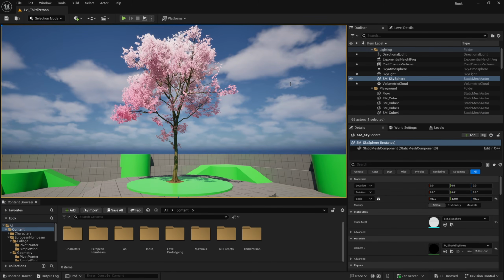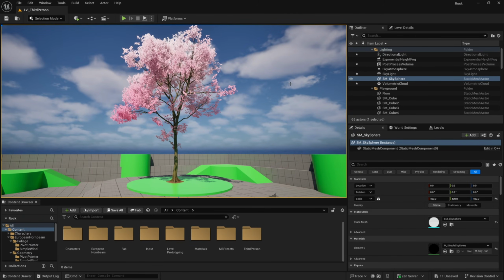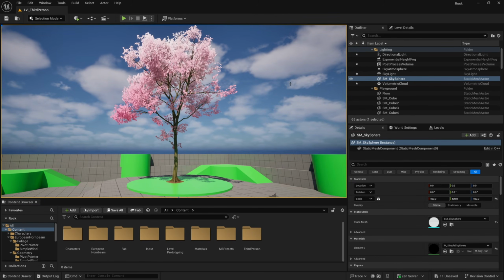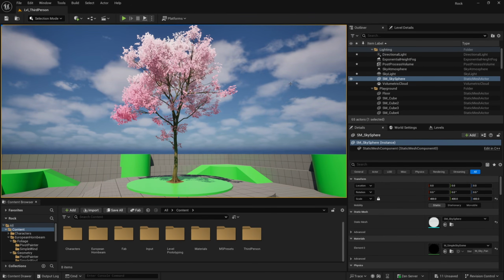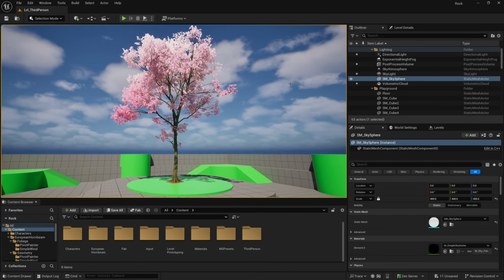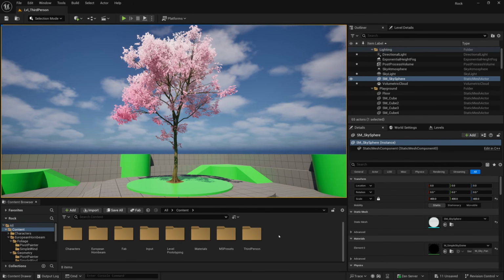Alright guys, here we are in Unreal Engine 5.6, and as you can see, I already have a tree set up here. This is actually from my previous tutorial on how to set up and create a soft, stylized foliage leaf shader. For example, here you can see this shading on the tree is very soft and fluffy, compared to more traditional shading where the lighting might look a little bit more harsh, even though it might be more realistic. So this is the starting point that I'm going to use, but of course you can use any tree or style that you have to follow along with this, as we're just going to be making the particle system that has the falling leaves.